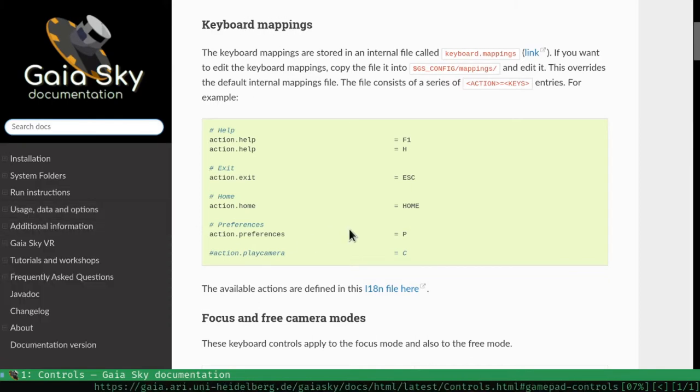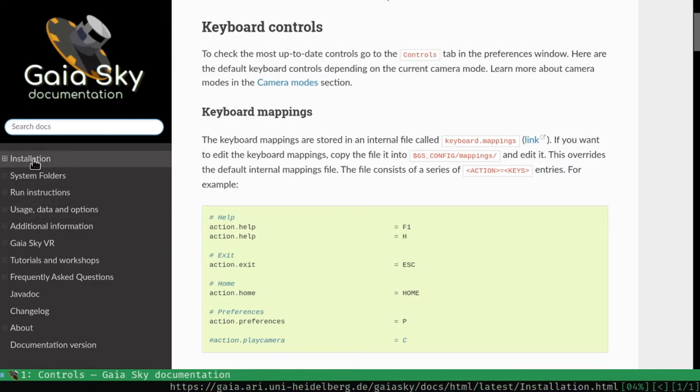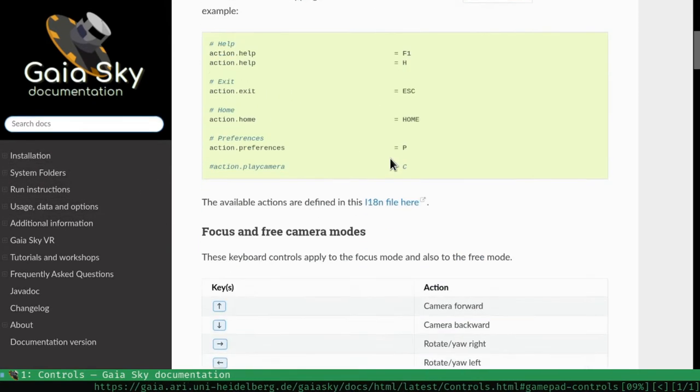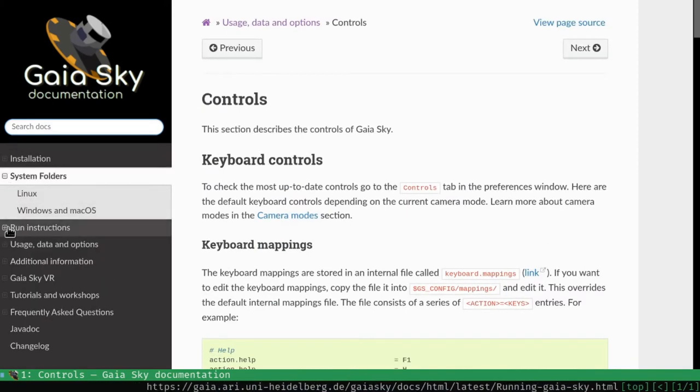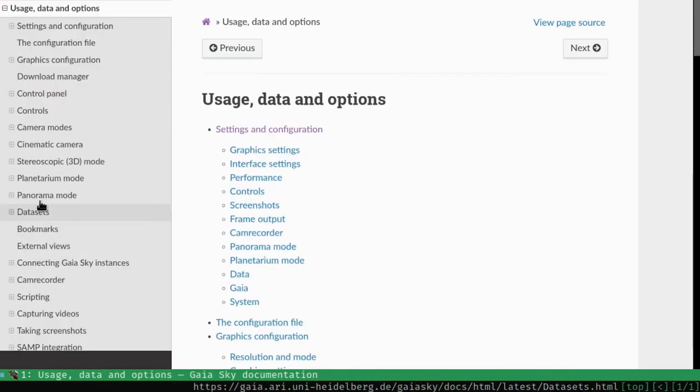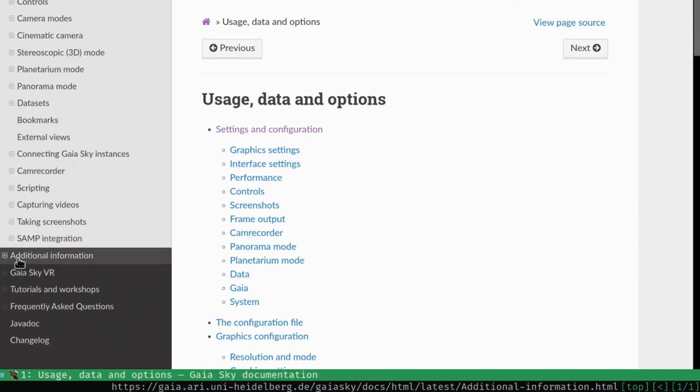And now it's a good time to also point you to the general documentation of Gaia Sky. It's this website. Feel free to navigate around. There's lots of good information, and usually I keep this relatively up to date. So whenever I implement a new feature, I usually document it and upload the documentation. So chances are that if you've got a question, it's documented here somehow, in some way or form. So just feel free to navigate around and look for information here.